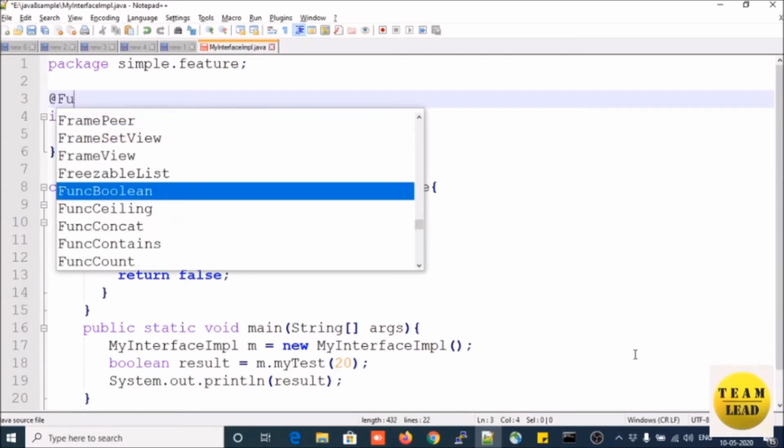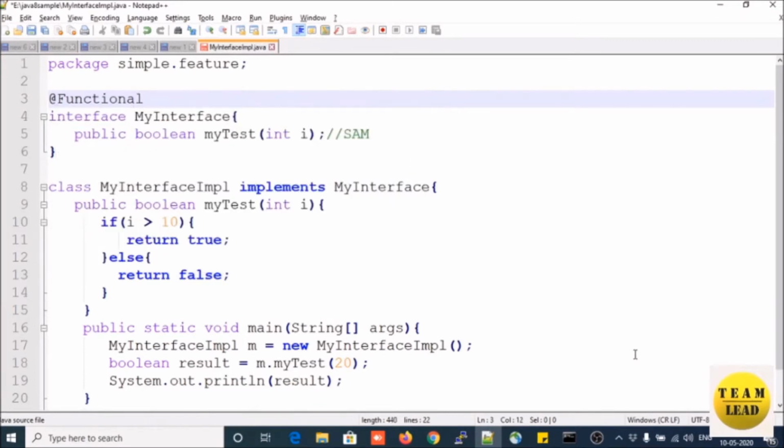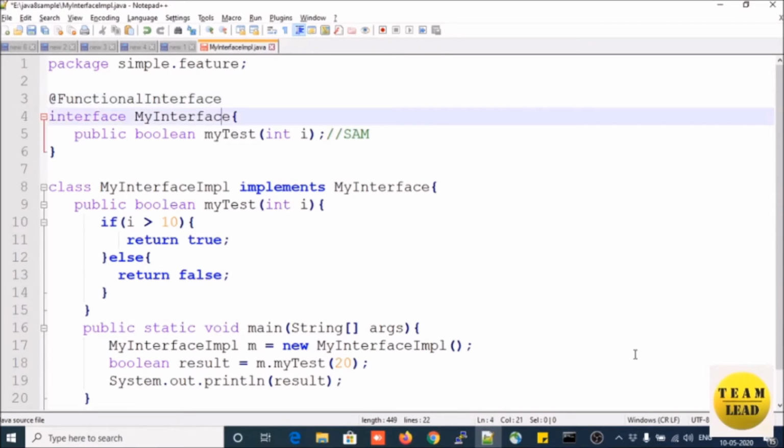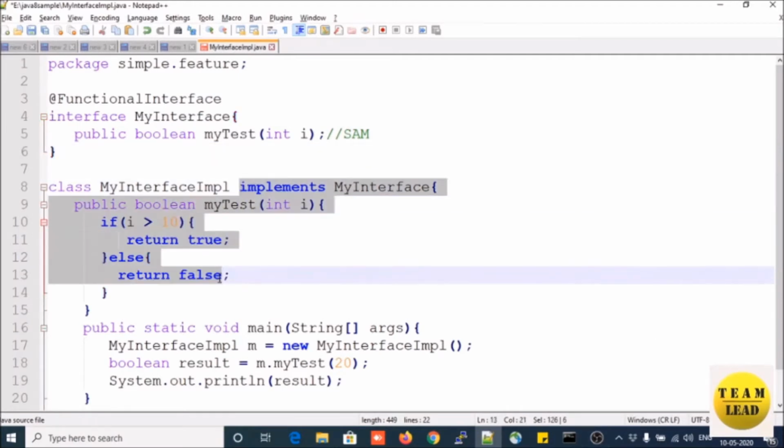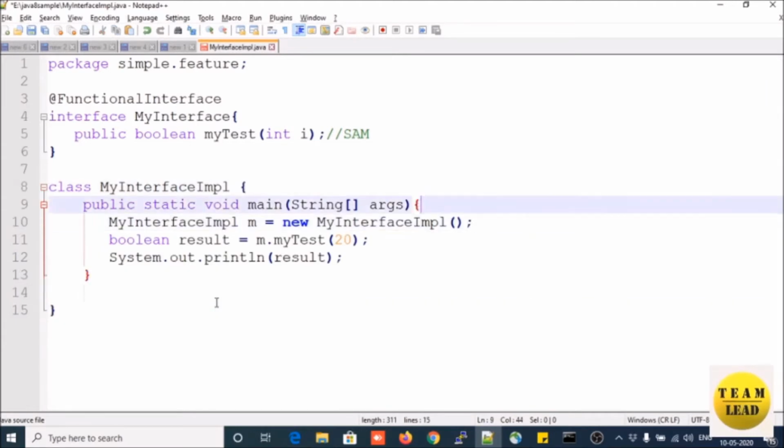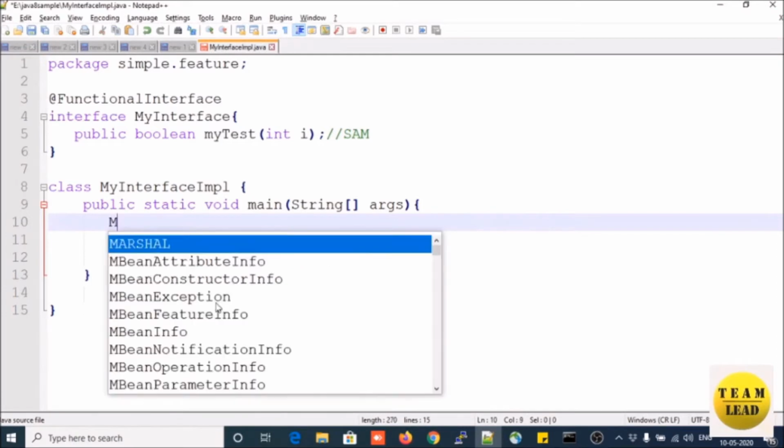They provide an annotation for functional interface in JDK 1.8, and wherever a functional interface is applicable, you can use a lambda expression, so you need not write this much code. So I am reducing this code, and instead of creating an object, I will use a lambda expression.